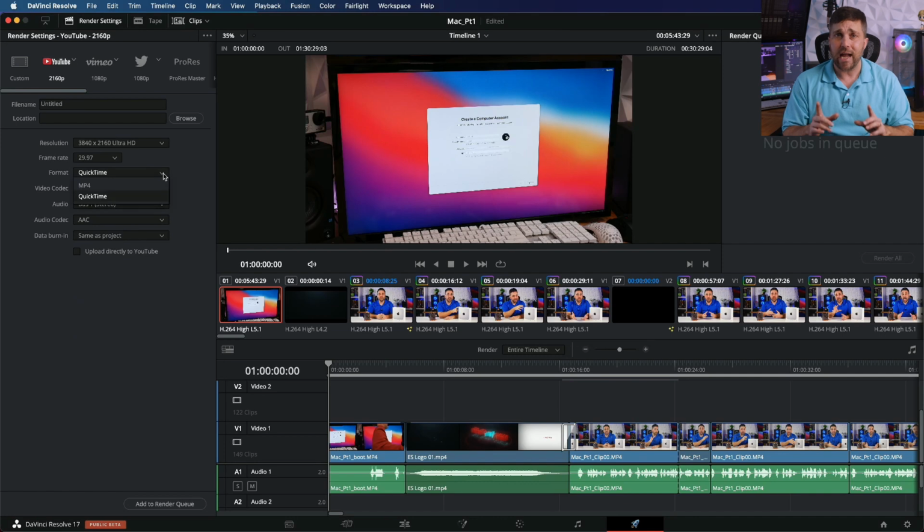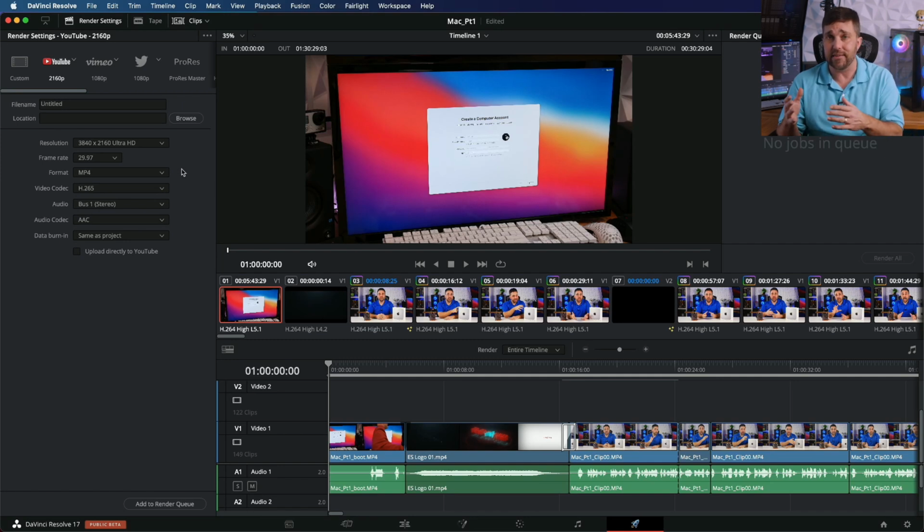So first, I output the project with the same YouTube 4K default I always use on my PC using the H.265 codec. I output the H.265 because I find it to be a better container for 4K YouTube content. Whatever YouTube does to a video, it seems to do it less to H.265 video, despite the H.264 recommendation.